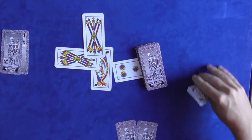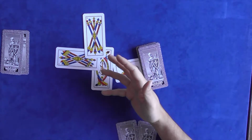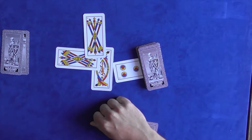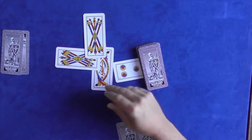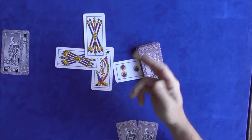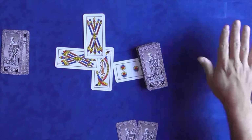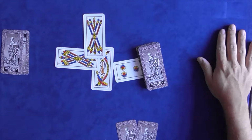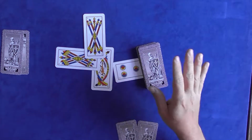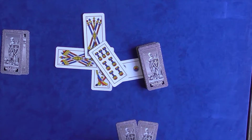Now, the fourth player can decide to win the trick, but there is no much point in doing that because there are no points on the table at the moment, unless they do have really high ranking sword cards, for example the 3 or the ace, because if they play one of those they will win the trick and also bank 10 or 11 points for their team. But say that they don't want to win this trick, they just want to play safe, so they play the 7th of cups.